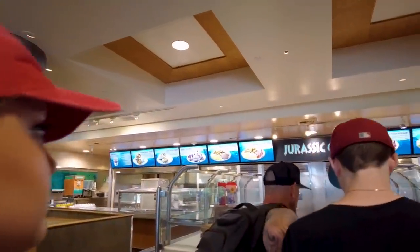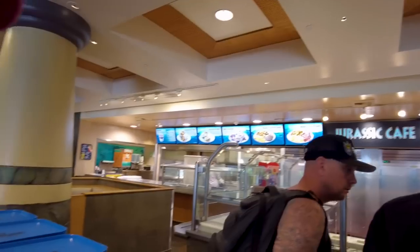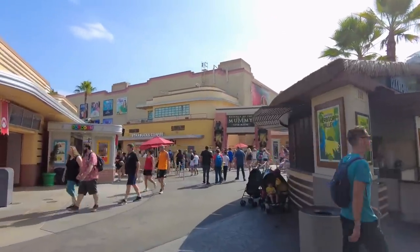There are two different types of breakfast platters. There's a berries and cream waffle. There's breakfast burritos, which is what I'm going for because I love breakfast burritos. There's even a vegetarian breakfast burrito. I might get that. Options galore. While Emma grabs us breakfast, I am grabbing us coffee.